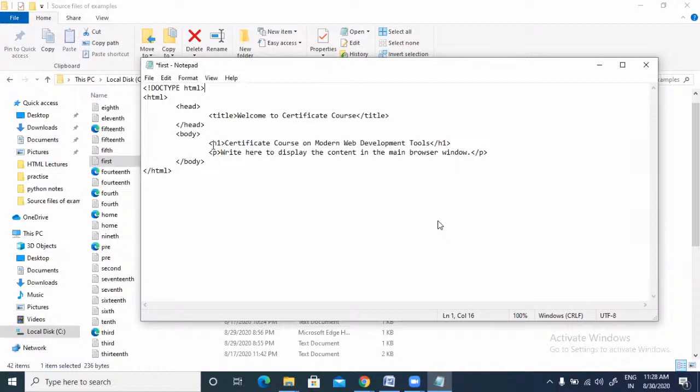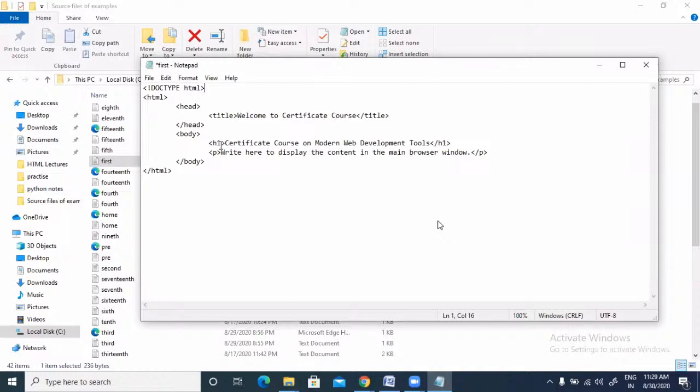Now, within the body, you can see here I have written H1. This is for the heading. We can have 6 levels of headings, starting from the highest level H1 to the lowest level H6. Every type of heading has a specific size associated with it. We can use the CSS feature to change the size of your heading. By default, every heading type has a specific size. So H1 is the biggest, largest size heading, which is basically used to show the main heading of your document. Then if you want to add a subtitle, you can use H2, then for a subtitle of a subtitle, you can use H3, and so on. The least important one can be shown with the help of H6. We'll be learning headings just after this.